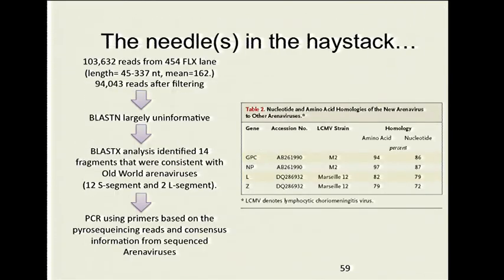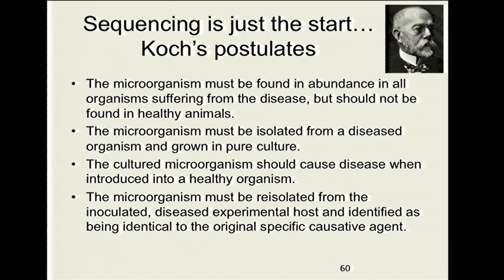So I'm sorry, this ended up finding a novel arenavirus. This type of method has also been used for finding Merkel cell carcinoma, but for diarrheas, this is really an area that needs a lot of sequence being thrown at it. So coming back even to the regulatory issue of how are we going to keep a healthy microbe? Sequencing is just the start.